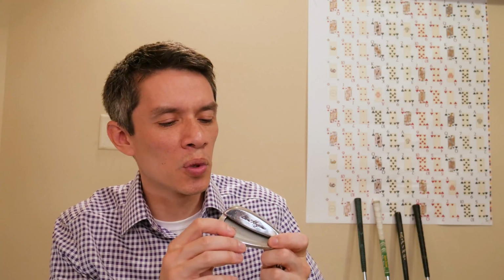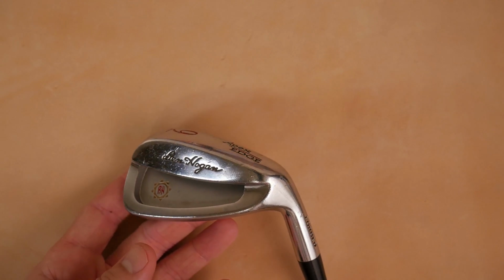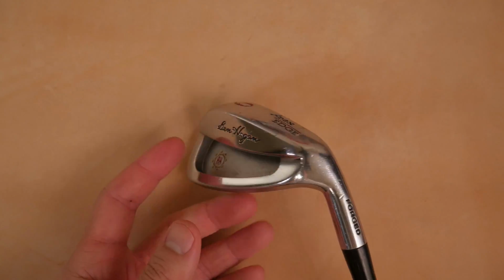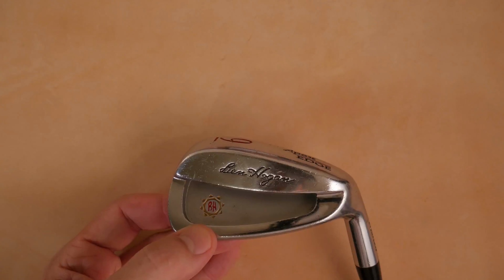Now, what do I think about it? We need to explore that, and we should do that up close and personal. So what are your opinions about this club? Is this one of the most beautiful clubs ever made? Kind of a side series we got going on here. What are the most beautiful clubs ever made? And does this qualify even in the top 10? Well, let's look at this to determine up close here.